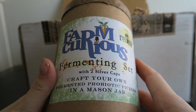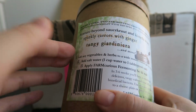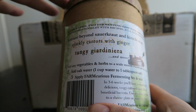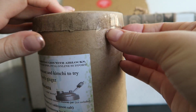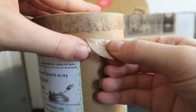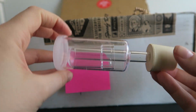And last up we have the Farm Curious Fermenting Set. Now this one might take a while for me to actually finish the demo video on, as it says you have to wait 3 to 6 weeks. Though technically if I release demo videos one a week, by the 3rd week this one should also be ready. So here we can see inside a little bit better. Here's an airlock. Ooh, I've never had quite a fancy airlock like this before.